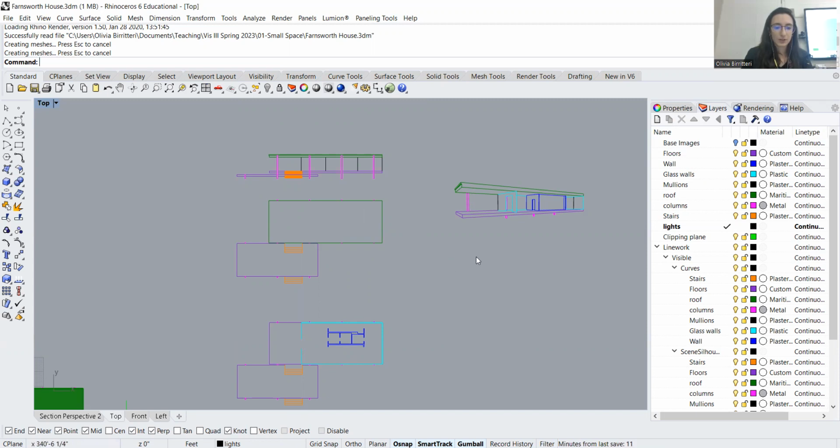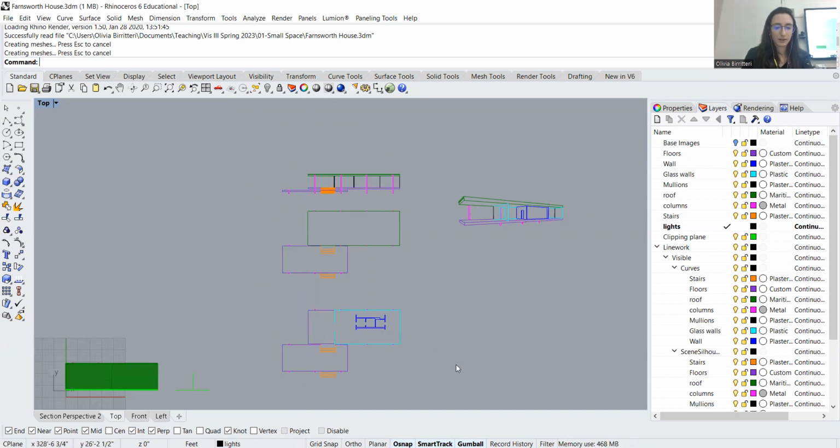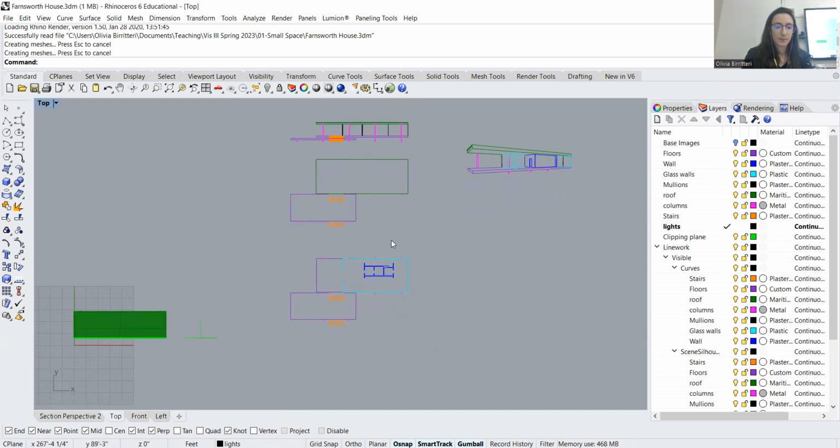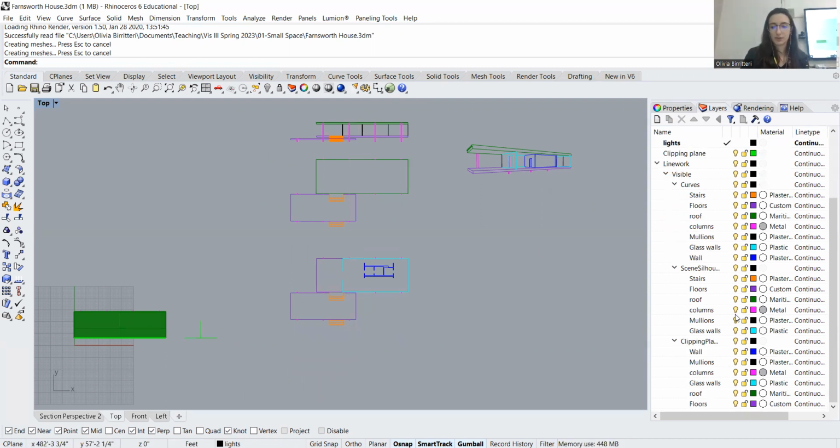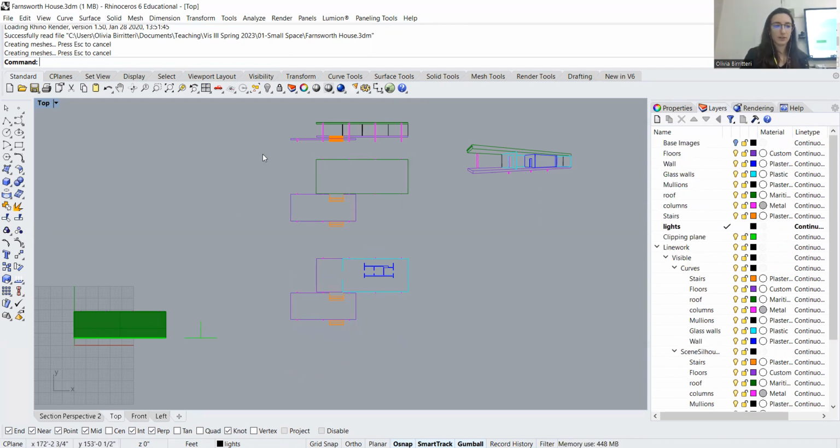Okay, so to do that, we'll open our Rhino file and we'll go to our top view. And our top view should hopefully have all the make2d layers that we've created. So you have all your layers over here and your line work in the top view.